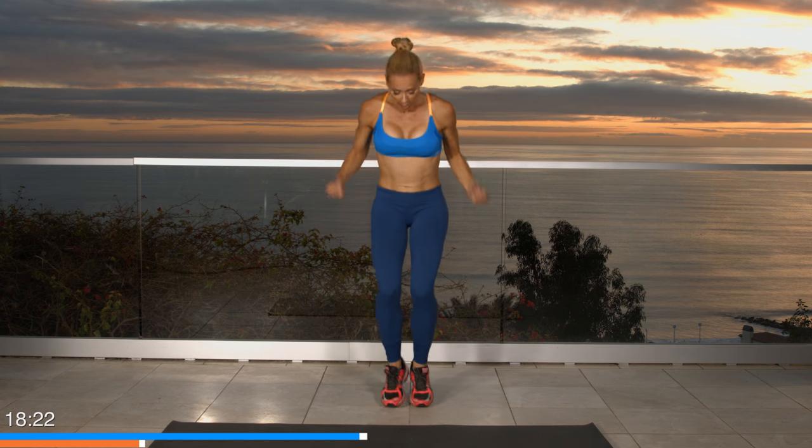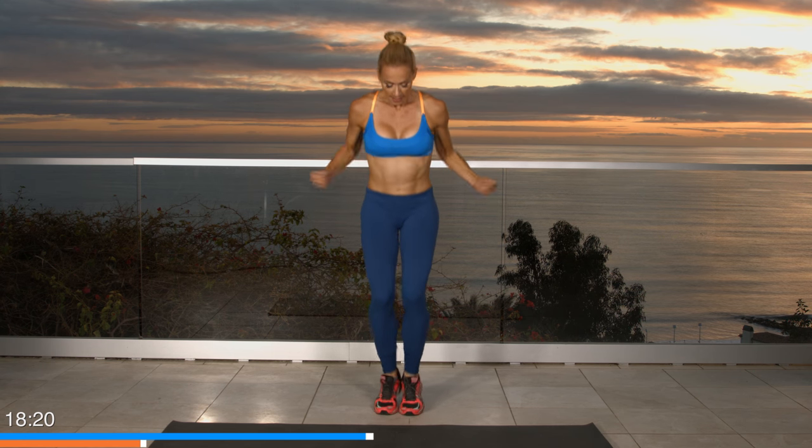Get ready to go again, jump ropes. Ready, and go, right here. So again, this is gonna be more intensity, keeping your feet together. If you still wanna go a little more, try double speed. But keep your arms moving like you have that rope. So for Tabata, you wanna take it to your highest intensity level, whatever that is for you. 3 seconds, 2, and 1. Whew, great job, halfway through this first block. You're doing great. Ready to go?